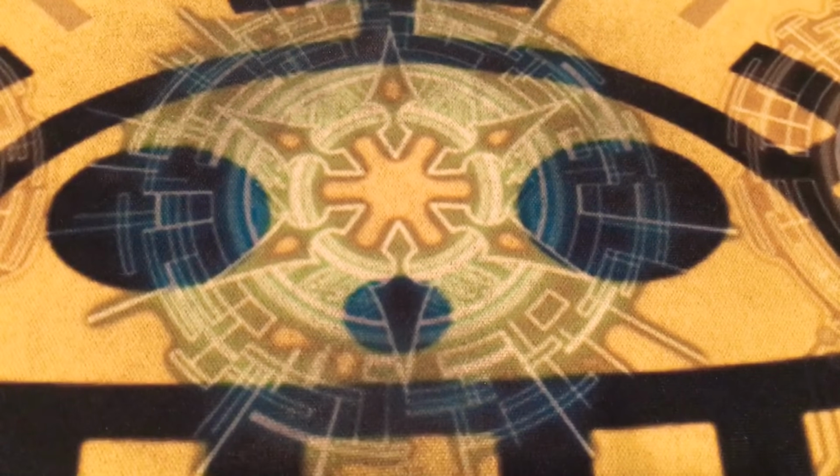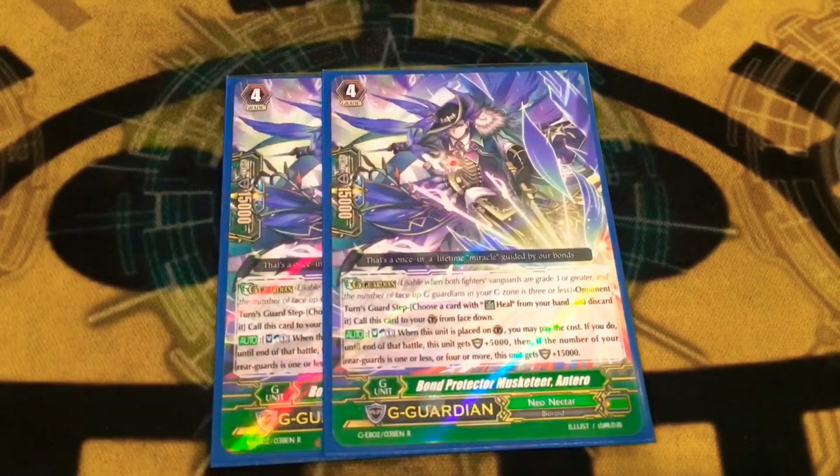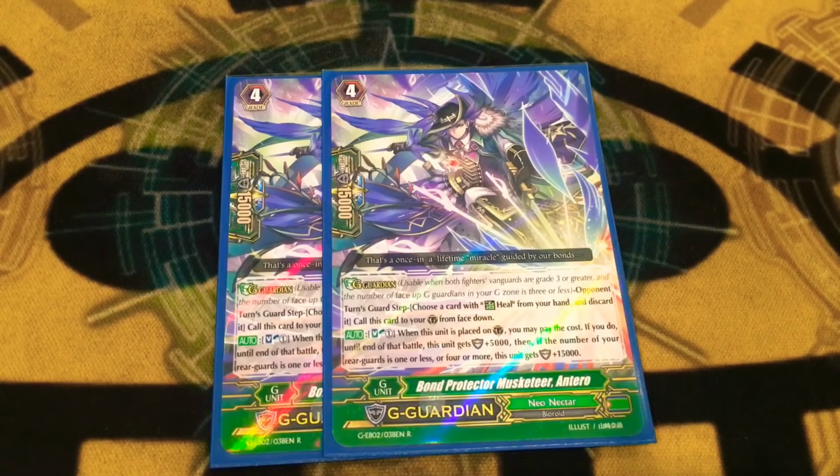Okay, we hit the 10-minute ad revenue mark, so we can wrap this up. And lastly, 2 of the new Bond Protector Musketeer Honoro. When you G-Guard, you can Soul Blast 1 to give it 5k, and then if you have 4 or more or 1 or less rear guards, it gets an additional 15k shield. So it can be a thick boy, but it's also a Musketeer, so it goes towards Virginal Cecilia's power, which is great. Yeah, that's it for the deck.